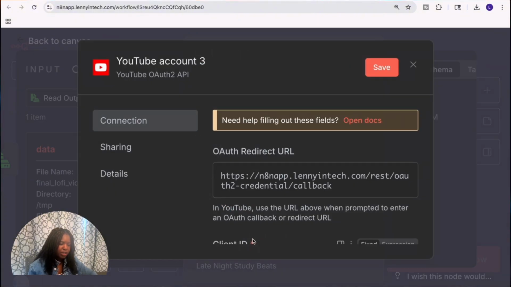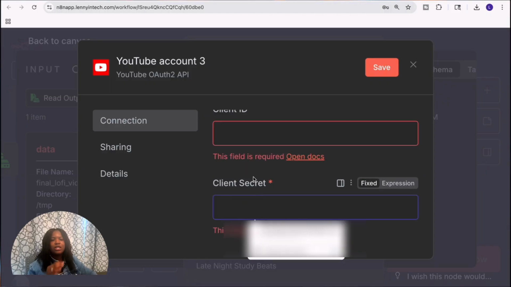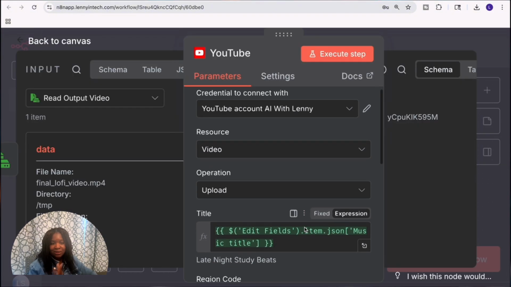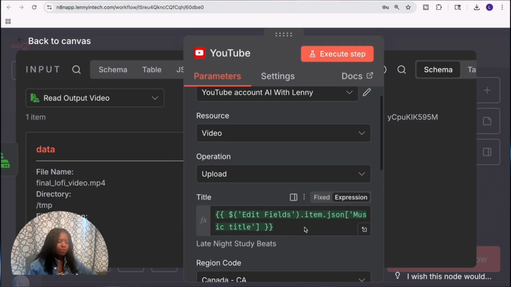You can just click on create new credential if you want to create it, and then you have to enter your client ID, your client secret, and you get all this information from your Google Cloud Console. Google is great in a sense that you get a lot of things for free, okay? And so if you want to try out stuff, you can always try them out for free, and it's super cool.